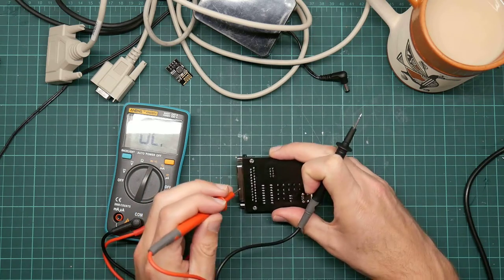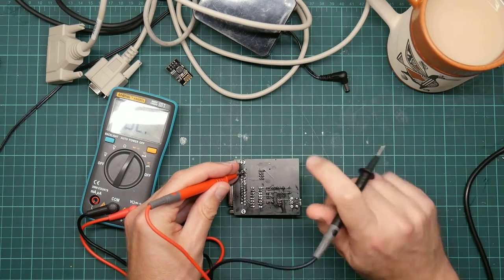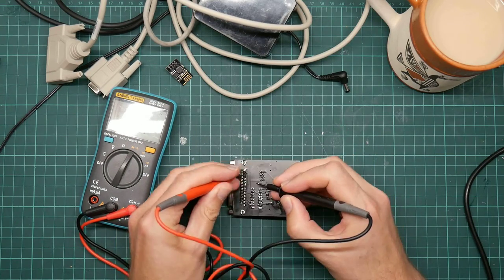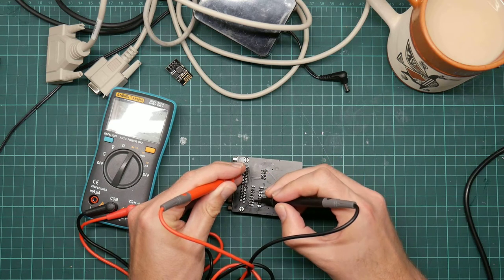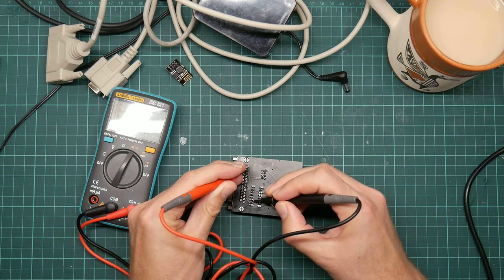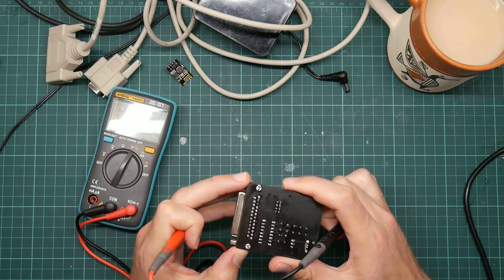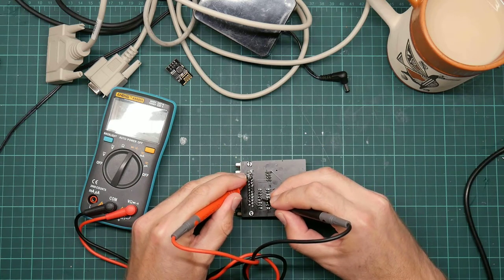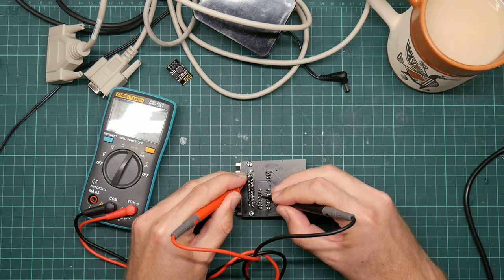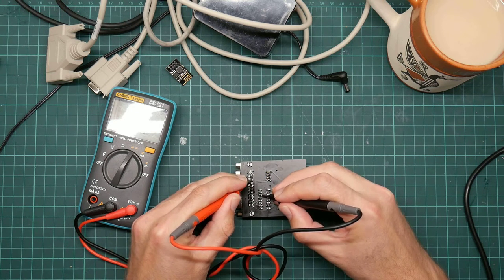So we have the two serial connections here. So this pin should be connected to one of these pins. In fact, I can follow the track. It should be this one. This one, I said. Interesting. Let me just verify that. No, it's not that pin, it's this pin. Or even this one. Okay, and what about this one?